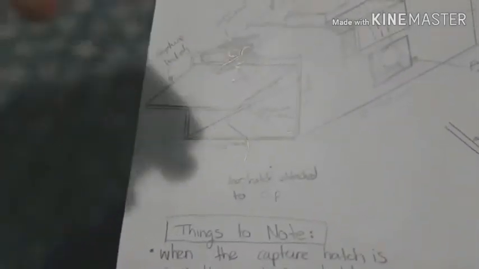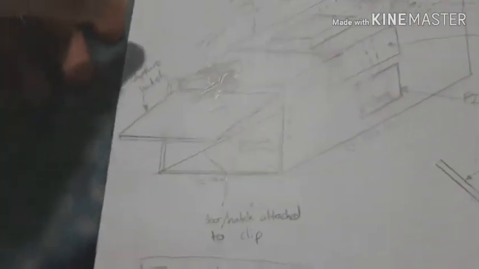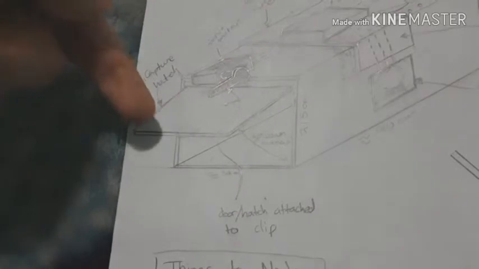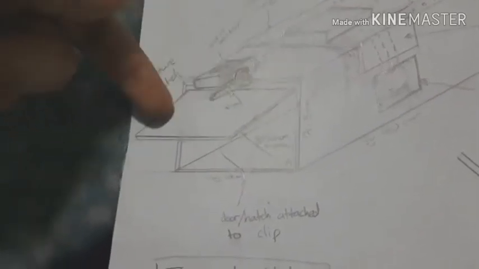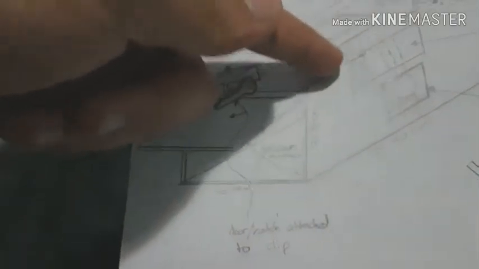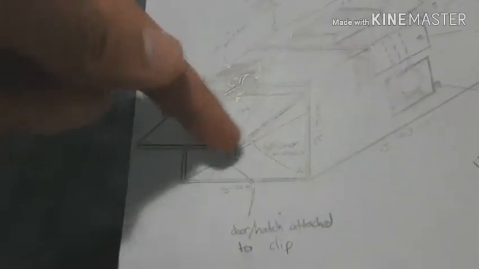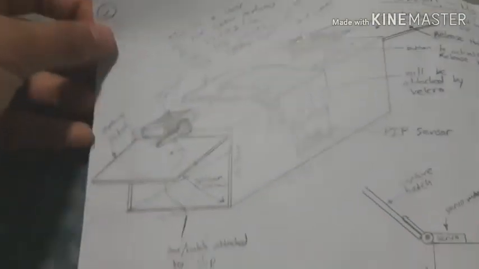So the only thing bad about this sketch is that it doesn't have a lock system. So when I would close it, I believe that the rodent inside will be able to just push its way out, as it's not very firm and stable. There wouldn't be any way I would be able to add a lock system because this hatch closes up and down. So this currently is open, and when it goes down, then it will trap it, right? But I believe that the mouse will just easily be able to push its way out because there's no lock system over here to stop it from pushing itself out. So it wouldn't be really effective as a trap, but the concept is pretty good.